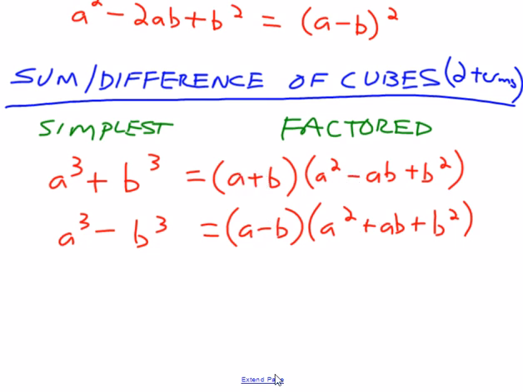The way you figure out the terms that go in the trinomial is just, once you know what's being cubed, the first term is going to be the first term times itself, which is, a squared just means a times a. In the middle, it's just going to be times each other, a times b. And on the last term, it's going to be b times b. So, a times a, a times b, b times b. You'll see this also in the examples.